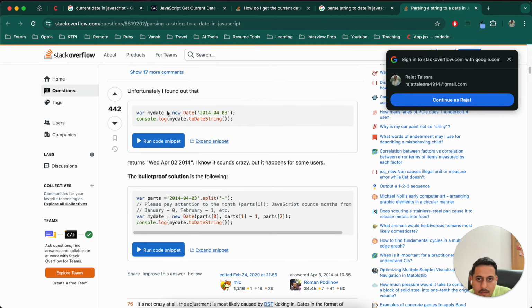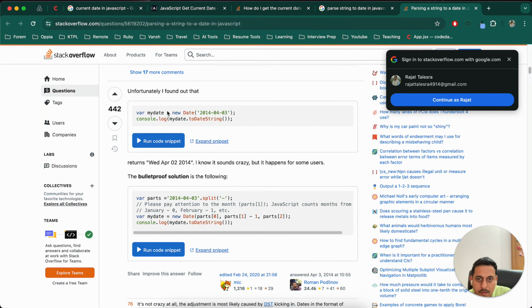So, const future is equal to new Date, and in that we'll pass the input. Okay, and we'll log future also, just to be clear that it is working for us. And after that what we can do is find the number of days, right?